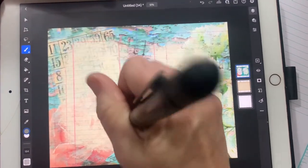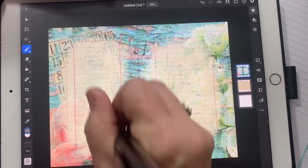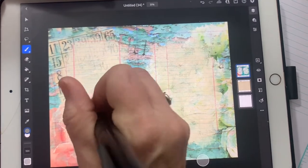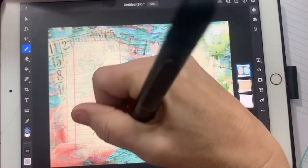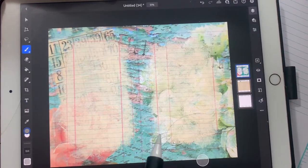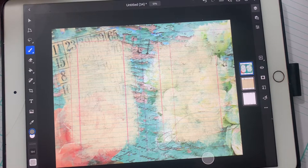Now, as you can see, you can still see the image. But you can see the paper that you can write on. Now there are still a few other things that I can do, so you could consider that done.